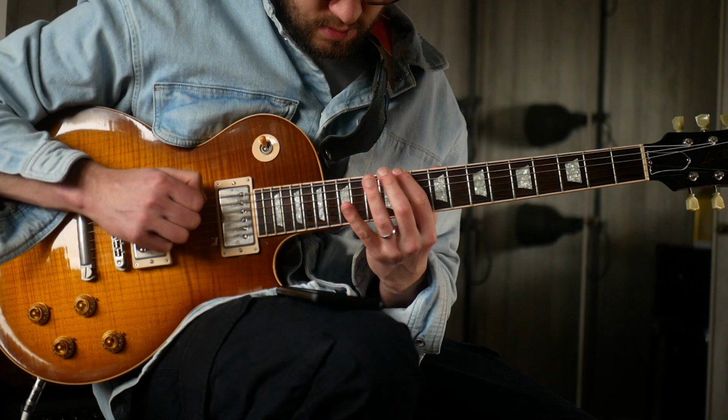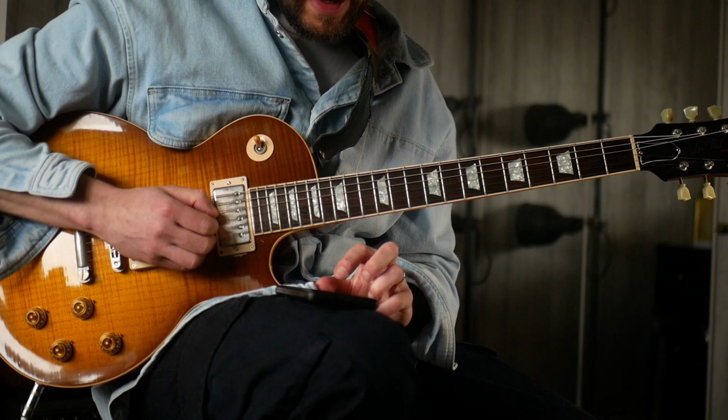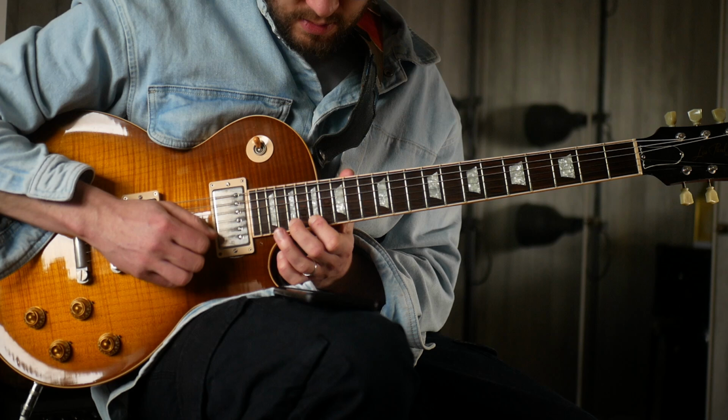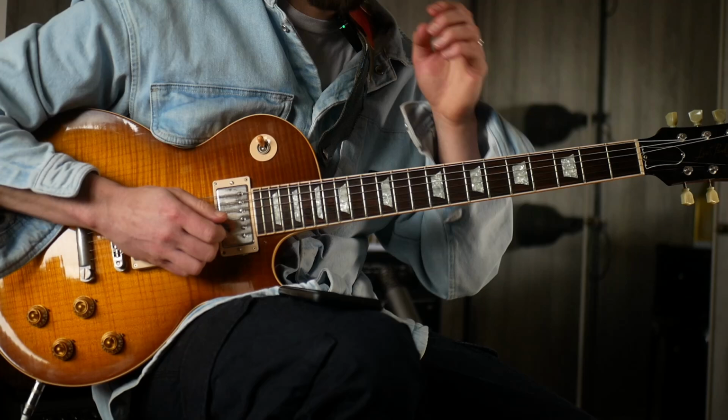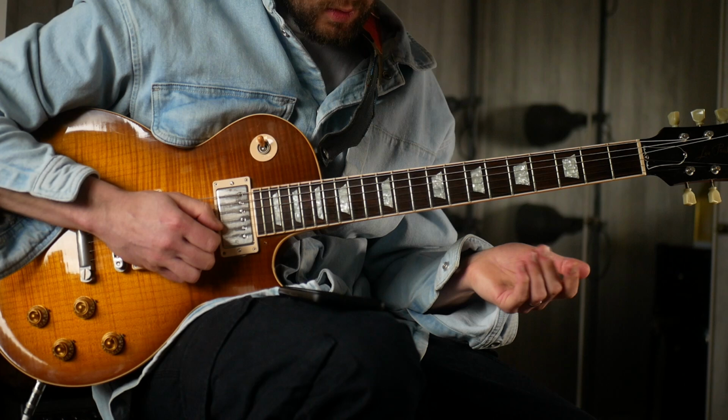And the other thing I'm doing with this is changing into different keys so that I can practice it at different tempos in different tunes. So for instance, if I wanted to play it in G major, I'd just move it up a fret. If I wanted to play it in F major, it's coming down a fret. Or, you know, just keep going on with that process. So B minor.